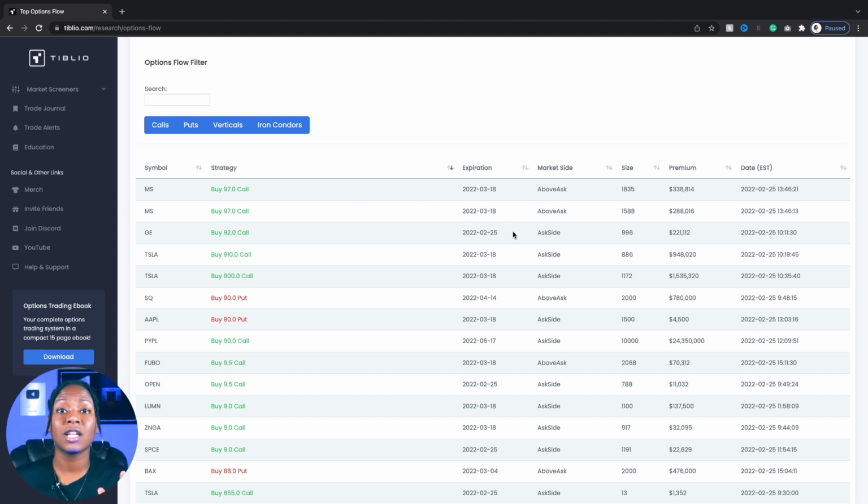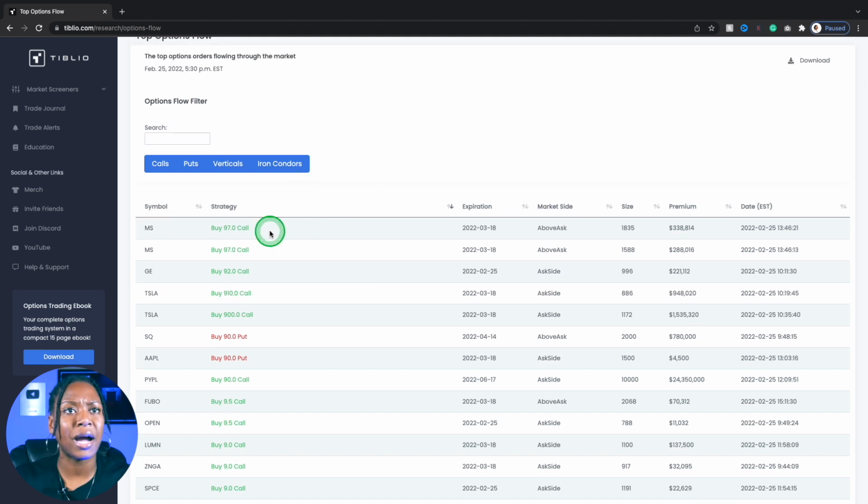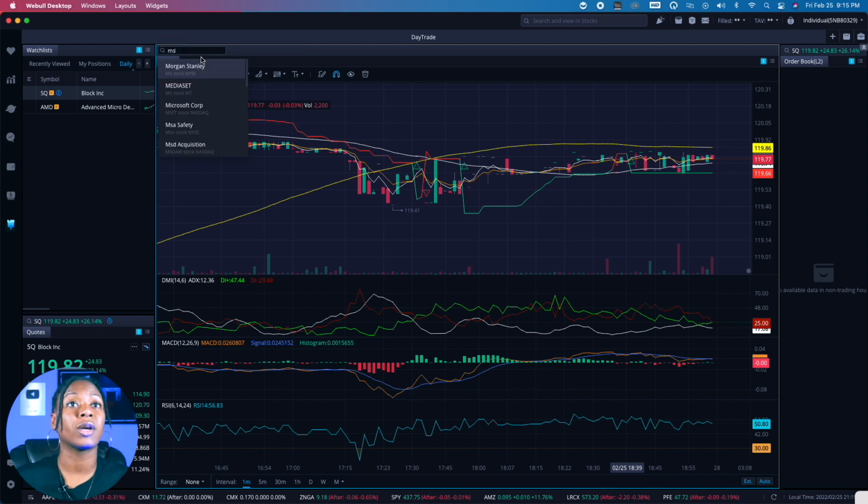The market is actually closed right now, but I just want to go through just a basic of how I would go about looking at this position. I'm just going to pick a random one. MS, buy the 97.0 call, gives us the expiration date and everything like that. Okay, so the first thing that I would do is, and I'm actually going to come over here. Everything's going to be kind of blank right now because the market is closed. I'm going to type in the stock. Okay, this is Morgan Stanley.